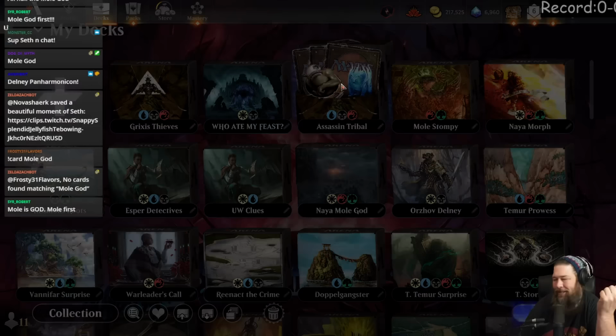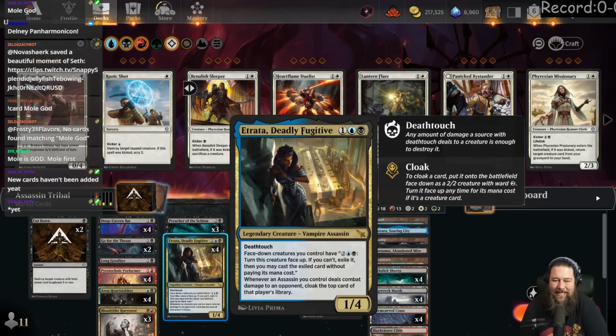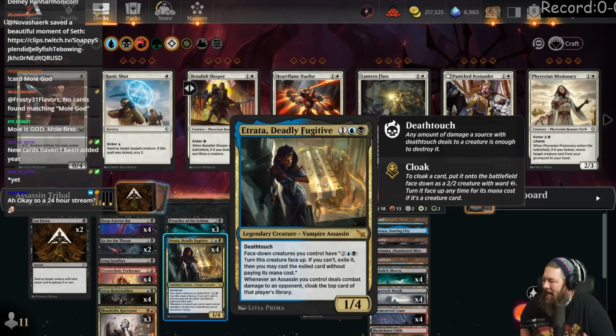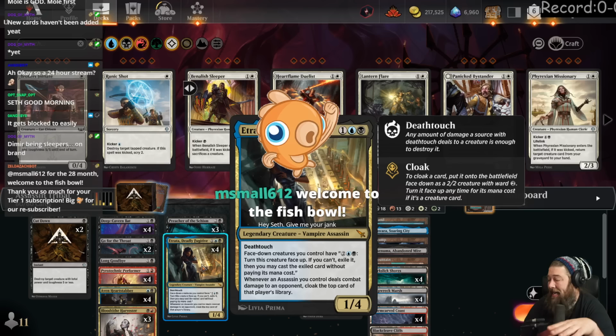Assassin Tribal. I'm actually intrigued by this. I think Atrada is a sleeper in this set. I don't know why I keep getting stuck on the idea that Atrada is actually really good and no one talks about it. Atrada is a 1/4 deathtoucher, pretty good at attacking, right? You're not going to want to block this because if you block it, you're going to lose your thing. And then when an assassin hits your opponent, you get to cloak the top card of your library. But what if you played all assassins, or as many assassins as possible, because any assassin hitting your opponent is going to trigger this ability.